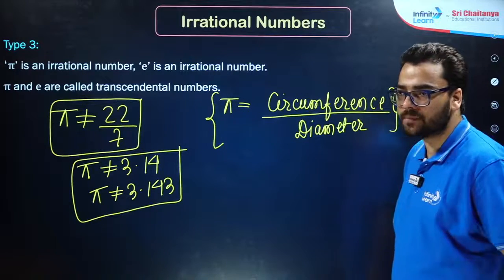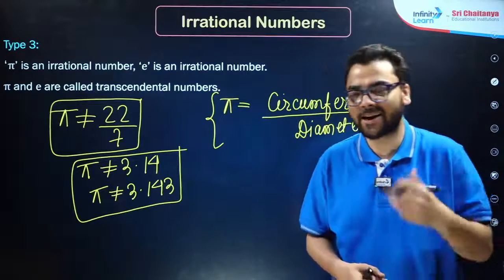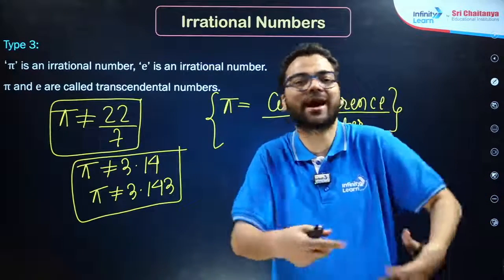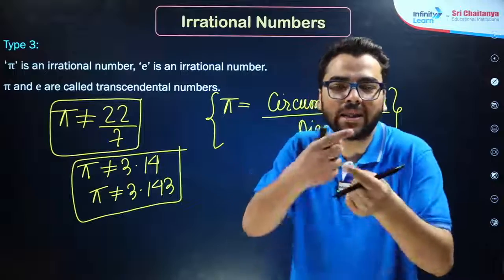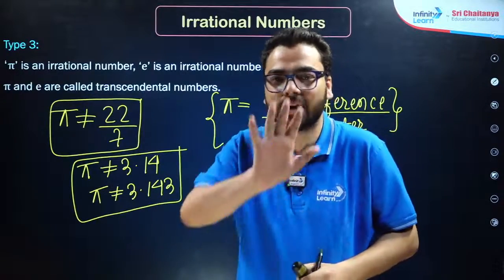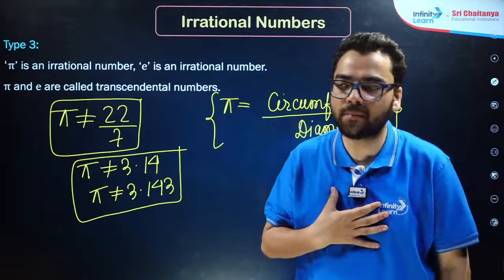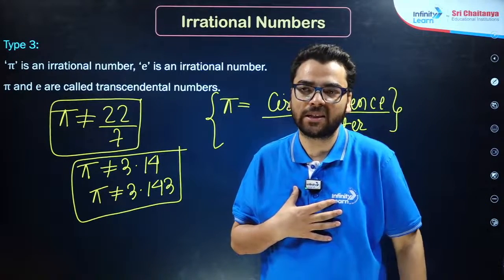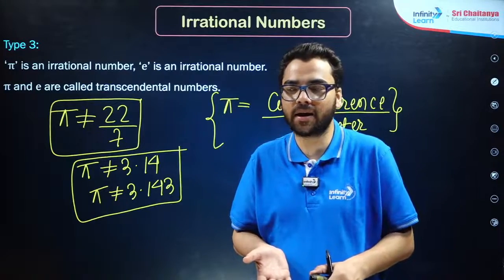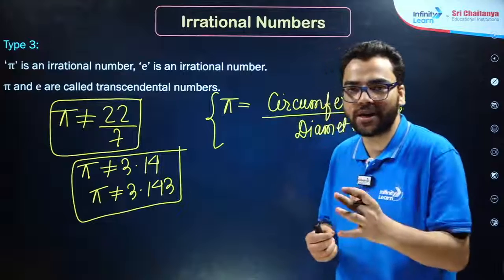Now you might also be thinking, oh my god, circumference and diameter are both lengths. So one length divided by another length, how can it not be a rational number? Is that question coming in your mind? Please be honest. Because it used to come in my mind as well, that a length divided by another length, how can it be irrational? See, it will happen very naturally.